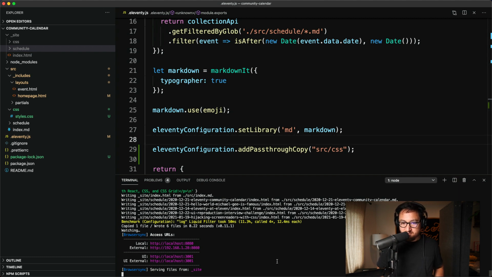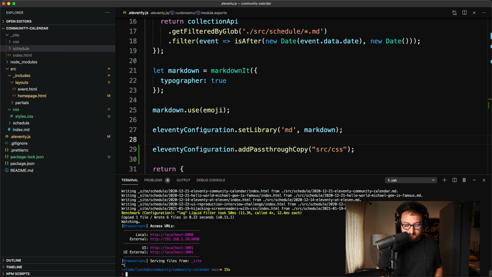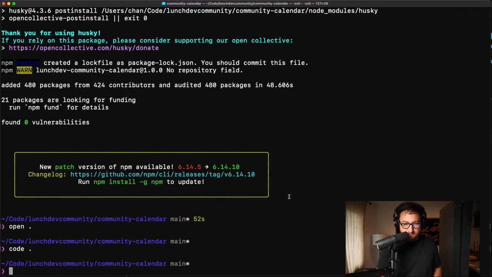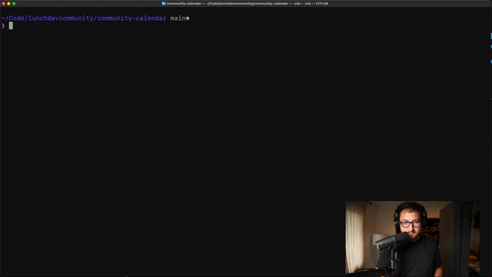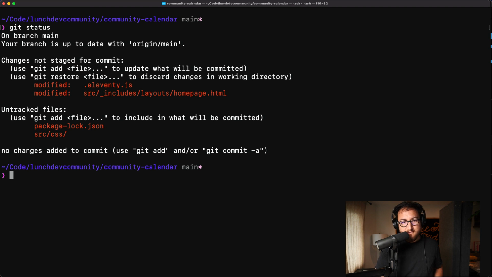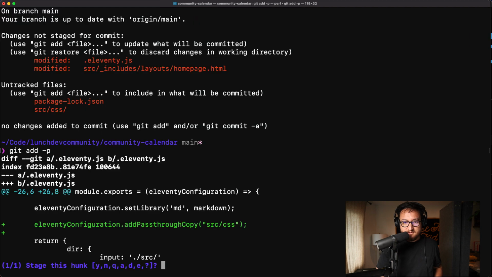Actually, this will be a fun little Git experiment. Let's see if we can do this. Oh, I can't change the size of this guy right here. Let me just open up a terminal. Okay, so we'll do, let's see, git status. Oh, I have this lock file. Okay, so I'm not too worried about that right now. So we'll do this. We'll do a git add -p.